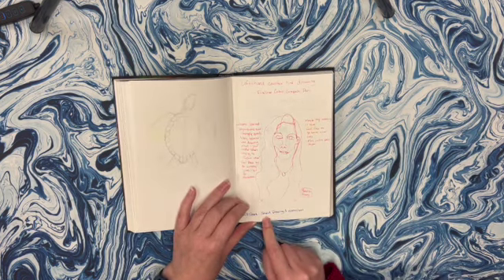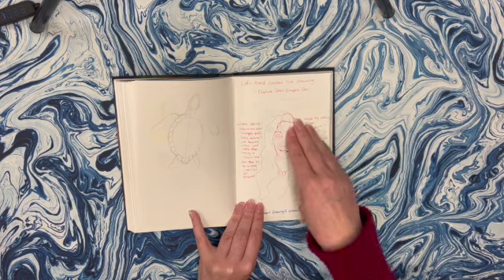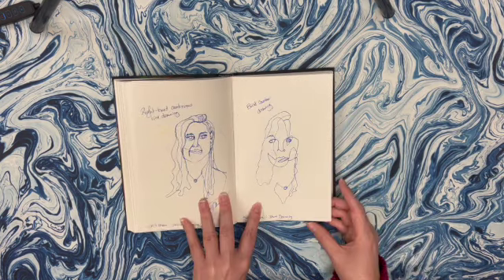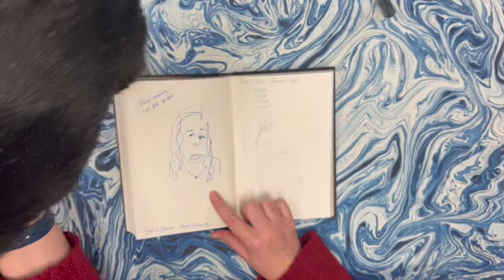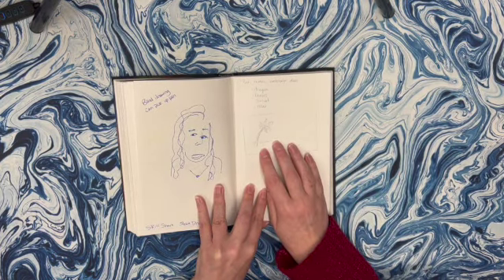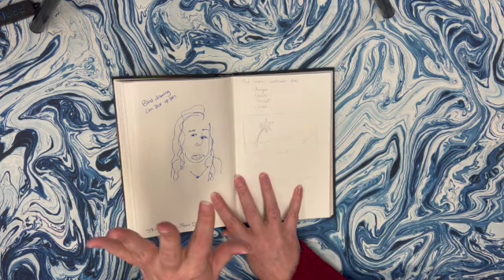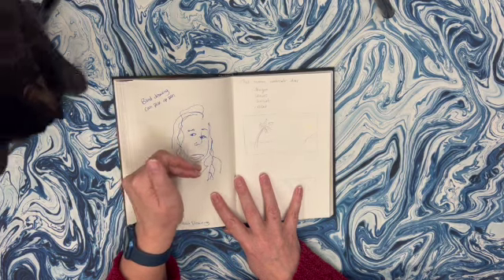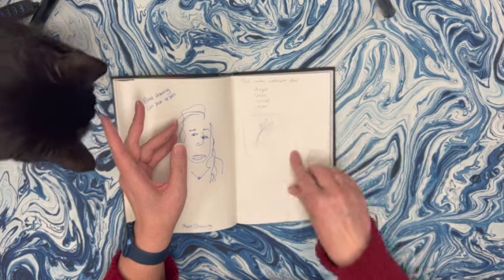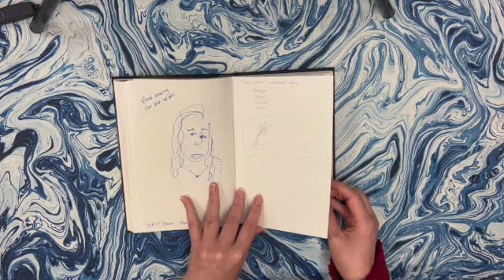It looks like I was taking a Skillshare class - Start Drawing, three exercises. This was a contour drawing overall, and it ended up turning out way better than I would have imagined because I was paying more attention. You can see how distorted things got. I got a small watercolor sketchbook and was playing with that - my idea was I would do one page where I would take one color and mix it with all the others, and then the other page would be some painting using that palette. I did that for a little while and then kind of gave up.